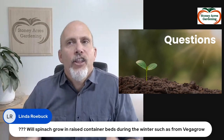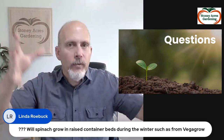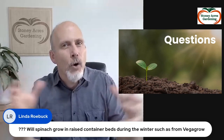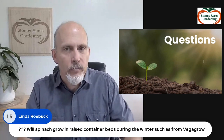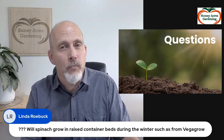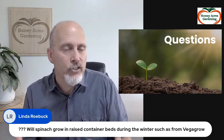So those tall structured, raised bed things will have a lot more exposure to the cold weather. When we're down in the ground or in a raised bed, we're protected from the elements a little bit more. So yes, you can grow them. They probably won't last as long.